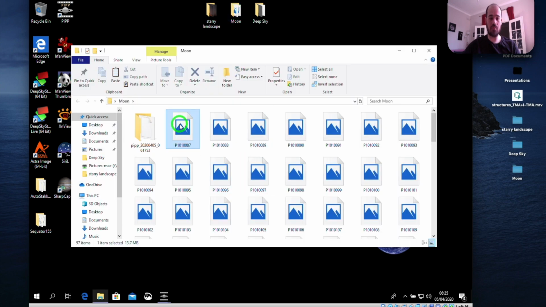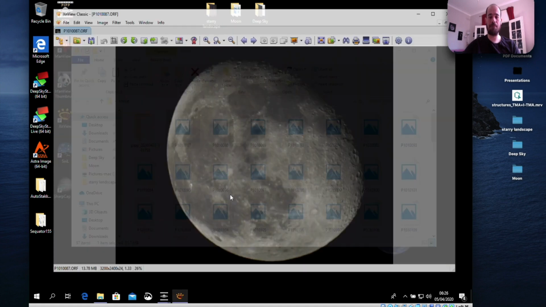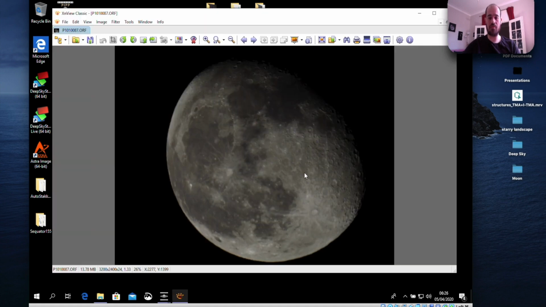a shot of my moon. This is a raw file, so I will open it with this. So that's the kind of image I want to stack in order to improve the details of the lunar surface.